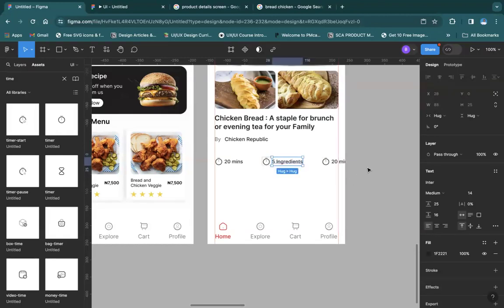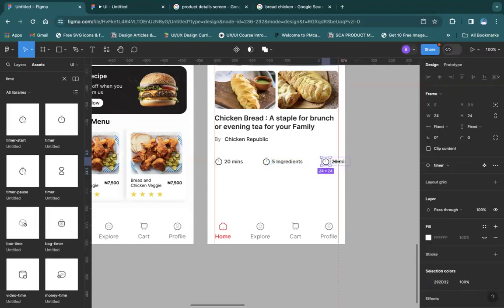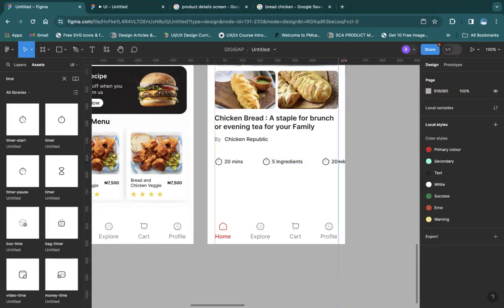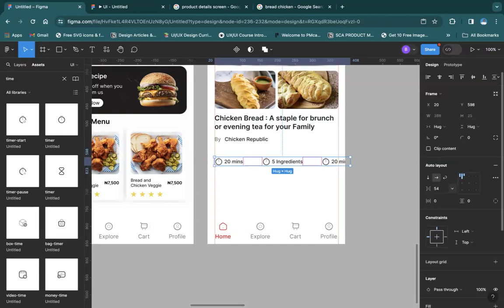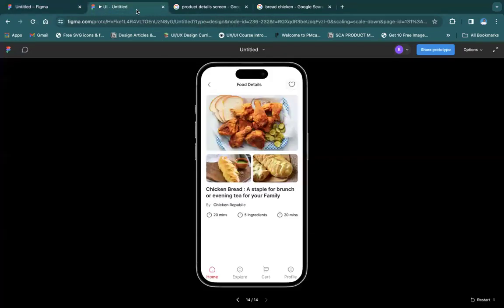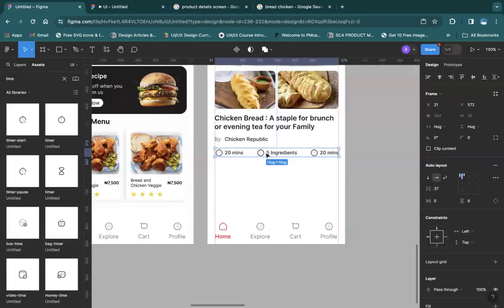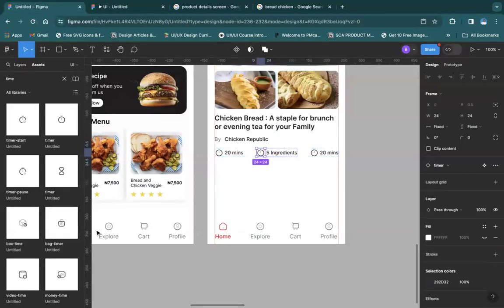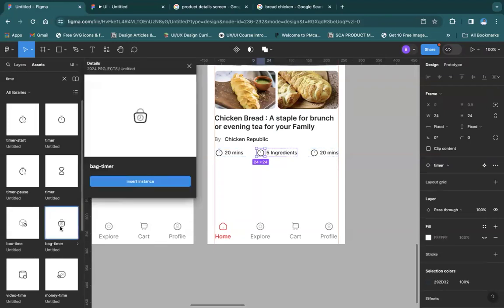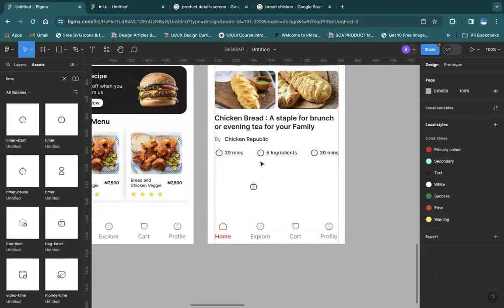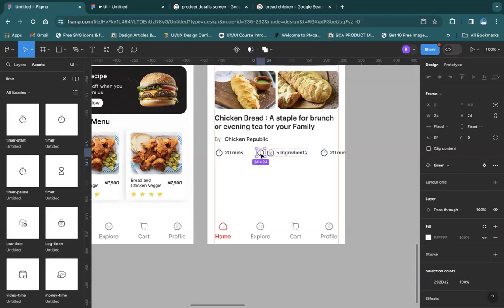So what if I want to list out all the ingredients that was used? Do you think that doing this, putting it like this is best? So then I'll still get to list it. So let's see. And then I'll look for something that I'll use for ingredients. So I'll just bring this inside instead of this.